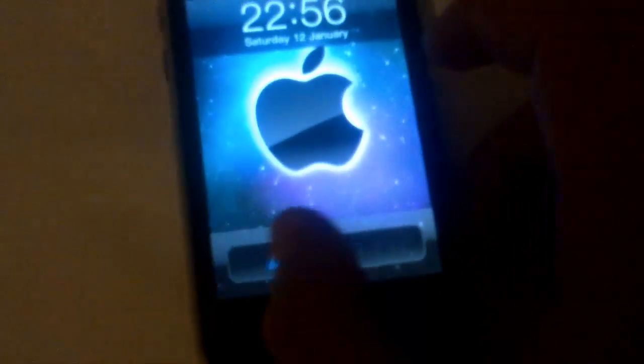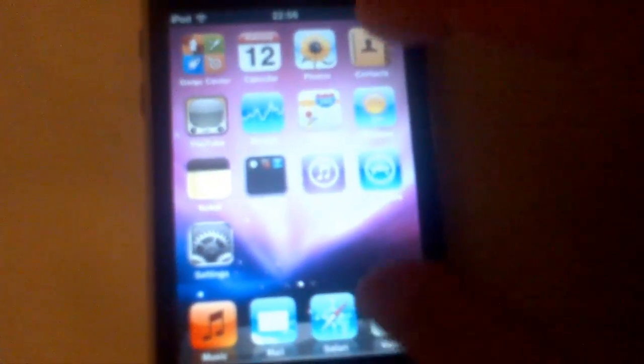Hello YouTube, back onto the iPod now. This is my first generation iPod. I got it a few years ago, so I have jailbroken it. As you can see, this slide has been edited, and first of all you unlock that. Sorry about that, I had music. As you can see, I've changed the background to that.